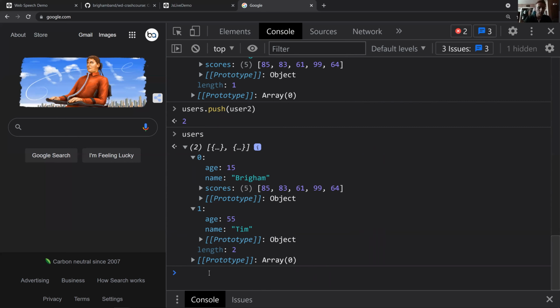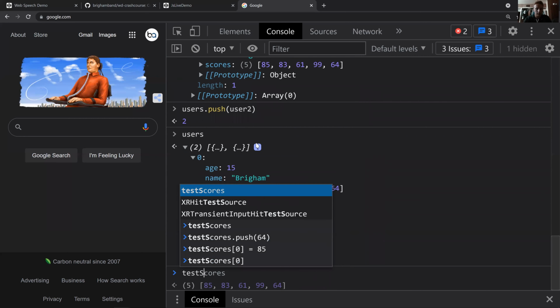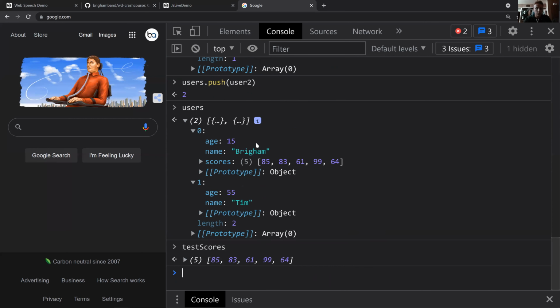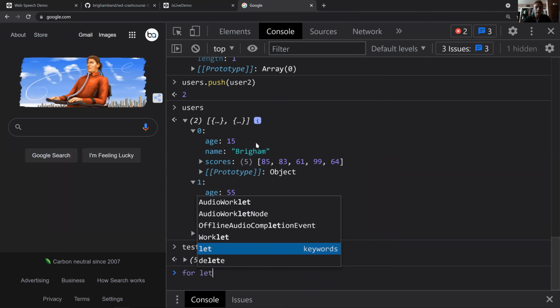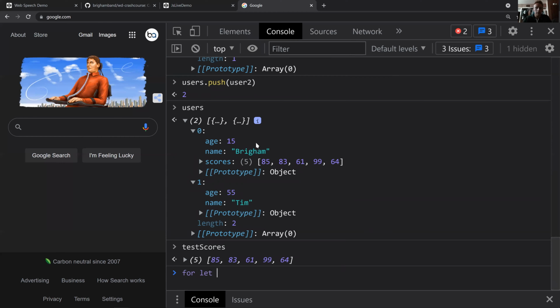So here's what looping is. Let's say before we try to loop through all of this, we wanted to just loop through different scores that you've had on a test. And we're just going to use test scores, right? So if you wanted to loop through, basically touching each of them individually, you can just say for. For just means loop. And then you enter the name of a variable like score. For, there should be a parenthesis here, let's say score in test scores.